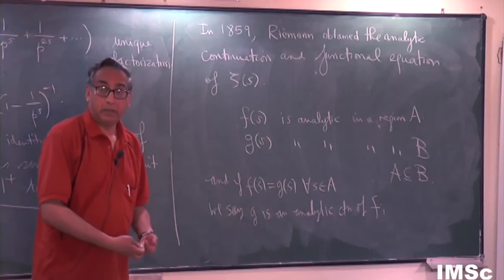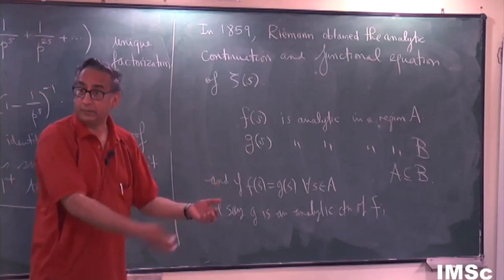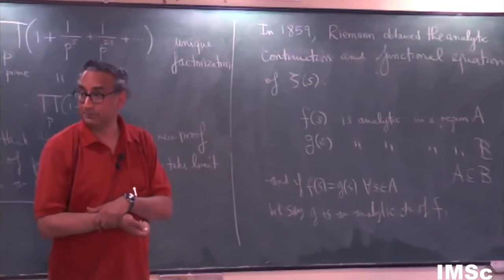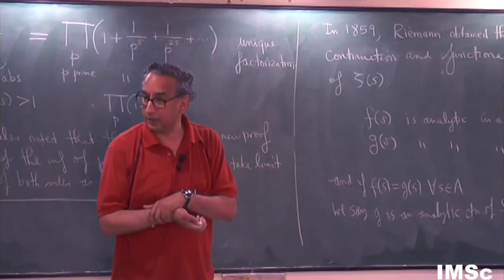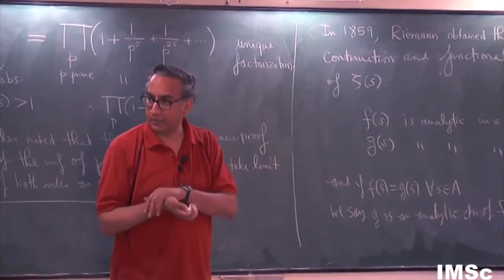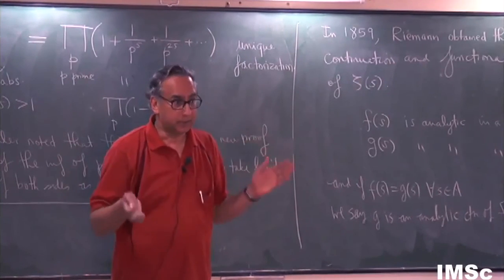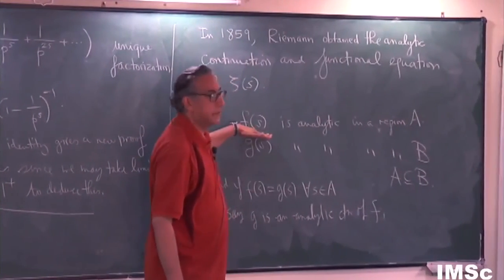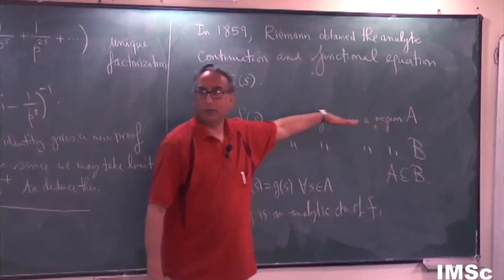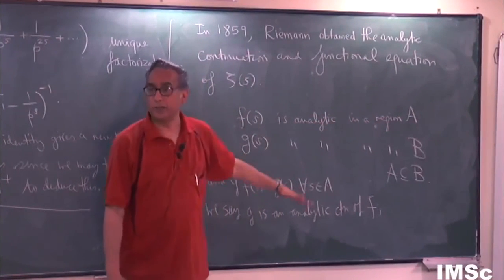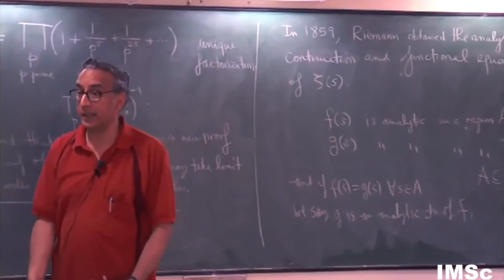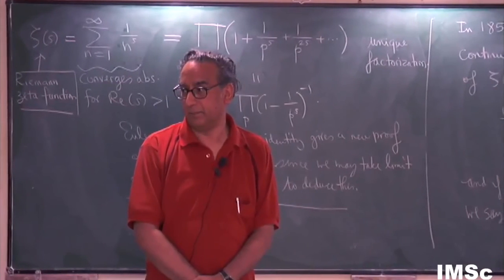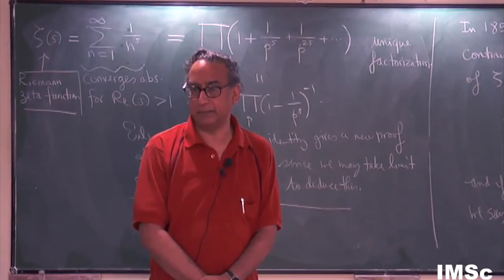Is it possible that maybe you can continue it with another function? And the answer is no. And that's one of Riemann's theorems. This is part of Riemann's PhD thesis, actually. The principle of analytic continuation is one of the most profound ideas of mathematics. I would say it revolutionized the whole game. The idea is you're trying to study something in a limited region, but you really should be studying something else in a larger region, which happens to agree with the function that you want to study, and all the secrets are contained in this larger object. That is the philosophy behind analytic continuation.